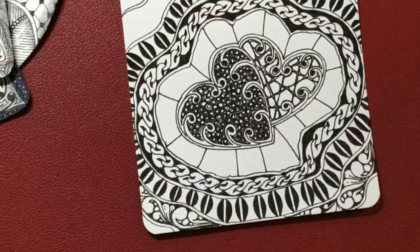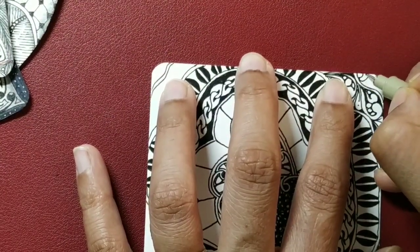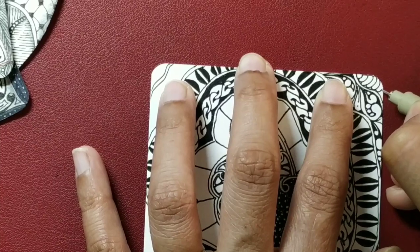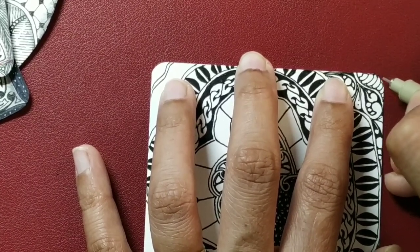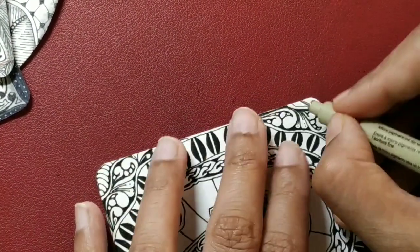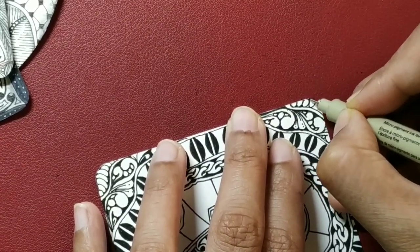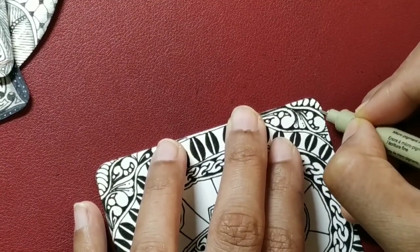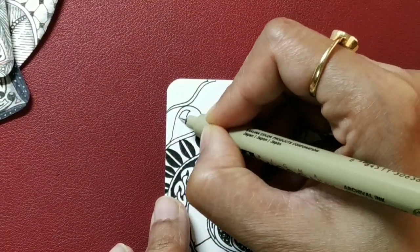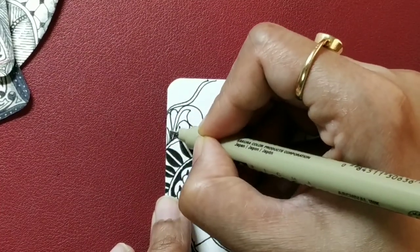Yeah, so I'll do that for the other two also, and the rest we can add simple orbs, like these. Again, keeping it simple. Yeah, so let me do this for the other two also. Mukhas, or you can call the pattern elegant, whatever you wish to.